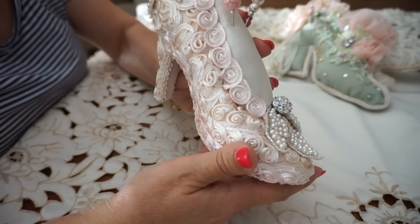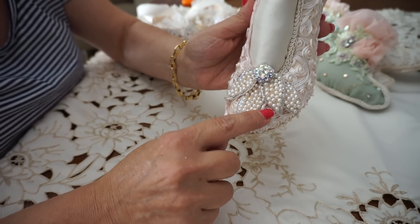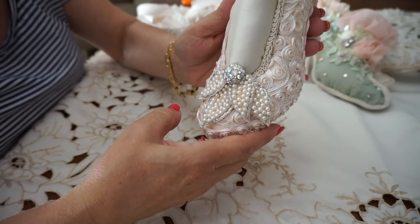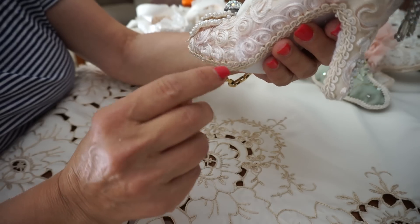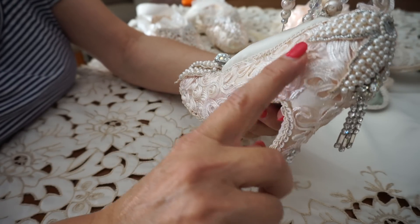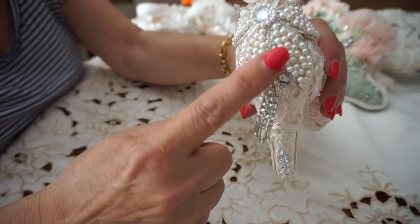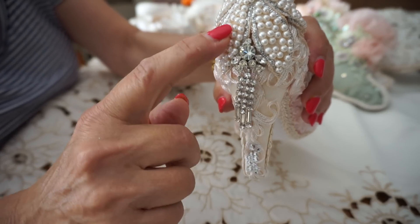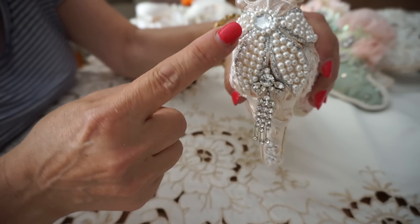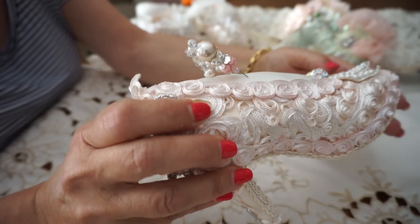I used that as the base of the shoe, as you can see, and then I just embellished it with this gorgeous applique in pearls with a little bit of a silver thread in it and this Aurora Borealis earring. So it's just sparkles and glitters all over, and then I used various pieces of trim to decorate the side and the base of the shoe. The back is again this pearled applique with a silver thread and rhinestone, and then I used this dangly rhinestone piece to dangle off the back.